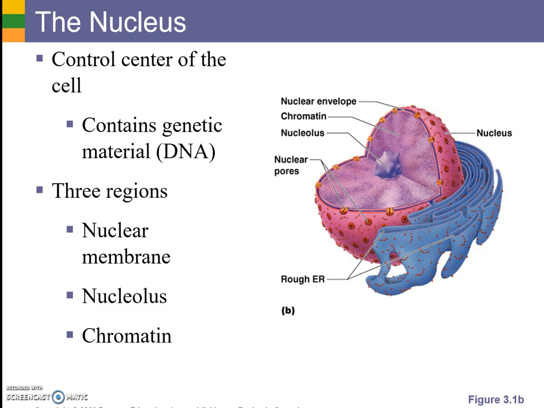The nucleus is actually surrounded by a double phospholipid bilayer called the nuclear membrane, and it has pores called nuclear pores, so things can go into the nucleus or things can go out of the nucleus, as we will see, very important to what can go on in a cell.